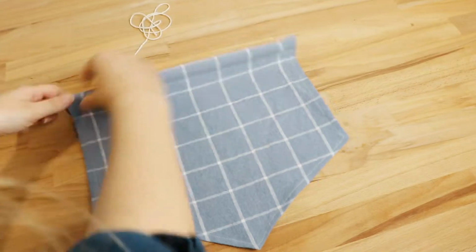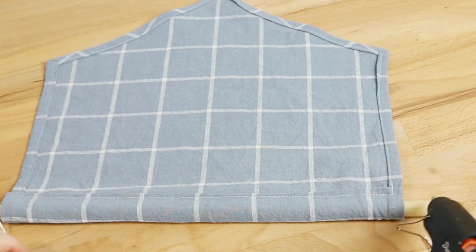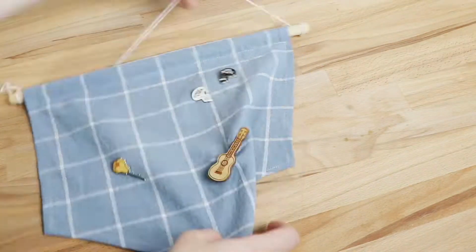Then insert your dowel. You can easily finish it off by dabbing a little bit of hot glue and wrapping a string around it so that you can hang it from a nail and display it on a wall. And now you have a completed enamel pin display banner.